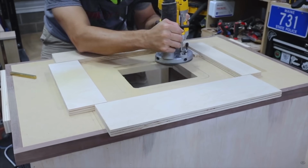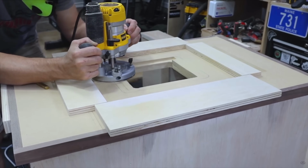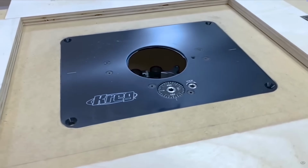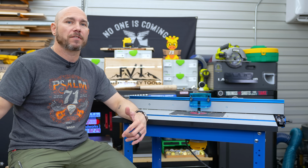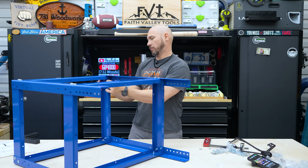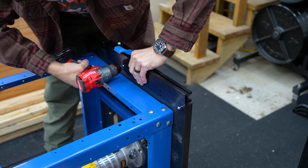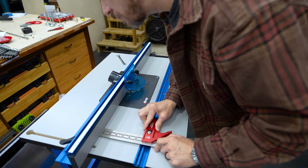It also takes time to build something like that, and by the time you incur the cost of the hinges and the drawer slides and the router lift and the fence, it all adds up quickly. Plus the time investment was probably about 2.5, 3 days of building that thing. When I put this one together, I had about 3 hours, give or take a little bit, setting everything up, bolting everything together and getting it all dialed in. About 3 hours versus 3 days.